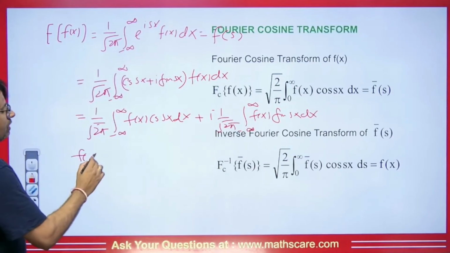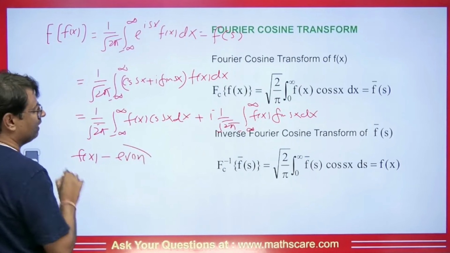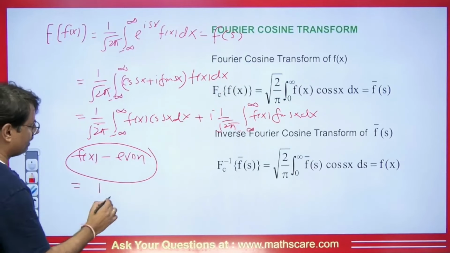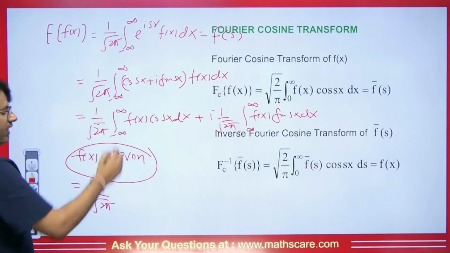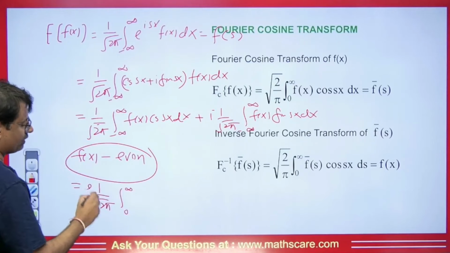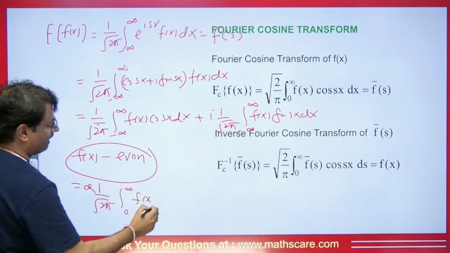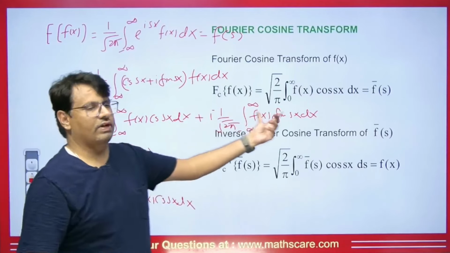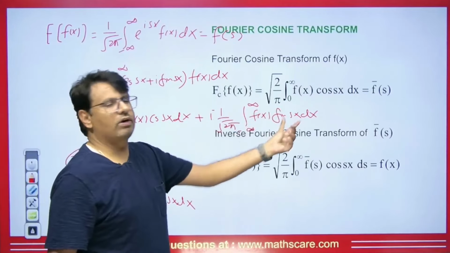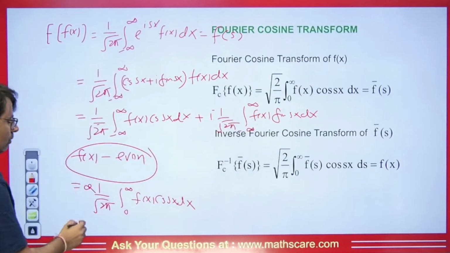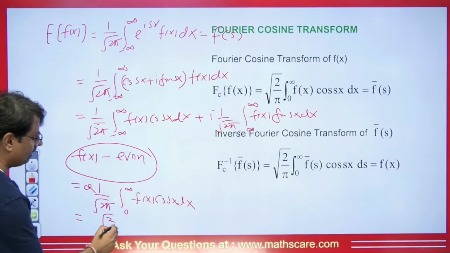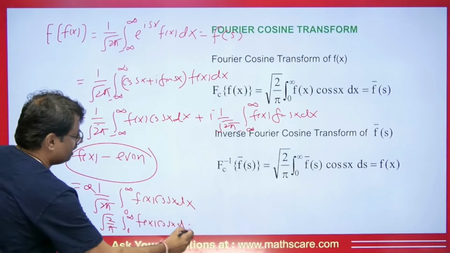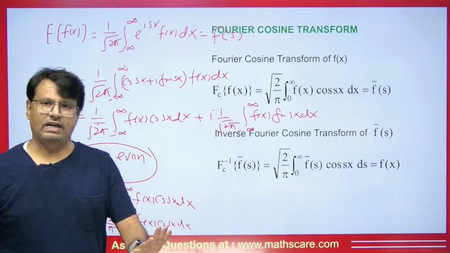And suppose we are given an f(x) and it is an even function, then in that case the imaginary part will be 0, right? If we work through this, the limits extend from minus infinity to infinity, so this will become 0 to infinity into 2, and from here we get the value as f(x) cos sx dx, and the sine part will become 0 because we have an odd function. If f(x) is even, then even multiplied by odd becomes odd, right? Moving further, we will cancel this with 2. So this will come out to be root 2 by pi, the integral from 0 to infinity of f(x) cos sx dx. And this formula that you see is called the Fourier cosine transform.